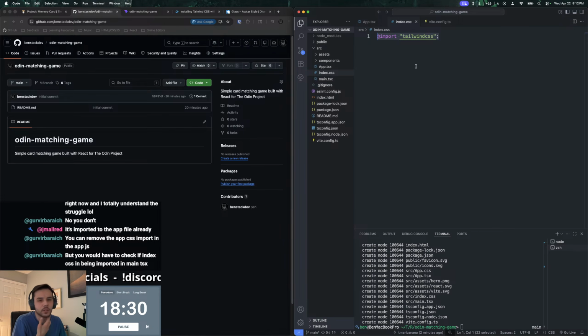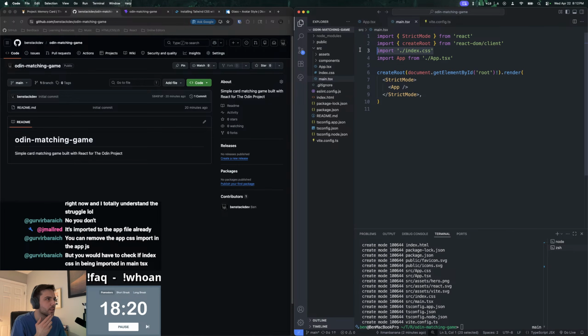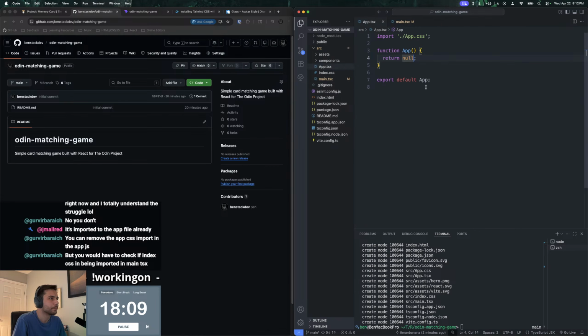Or do I even need index.css? I can just leave it like this. Doesn't really matter. I think this works though, because we've got index.css as an import on the main.tsx. But I could probably just import it directly as well. That's the other option. Okay.